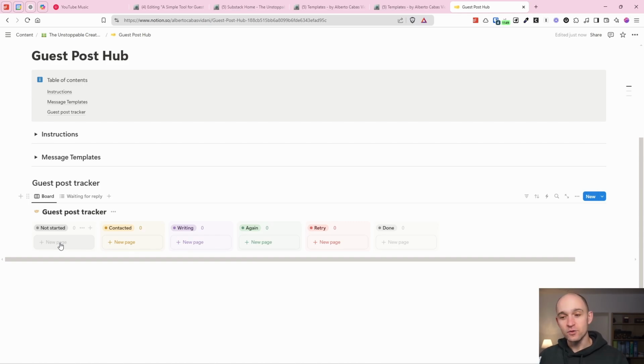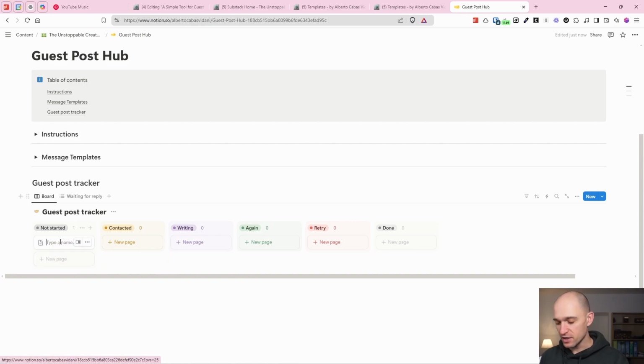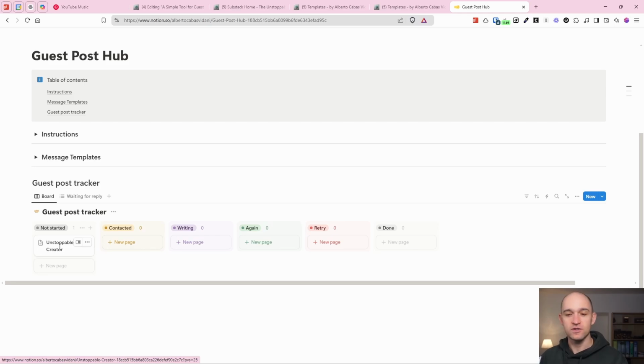When you find a new guest posting opportunity, you can click on New Page. And so you create a new card. And here you can write, for example, the name of the publication or the name of the author, whatever makes it easier for you to remember the publication.